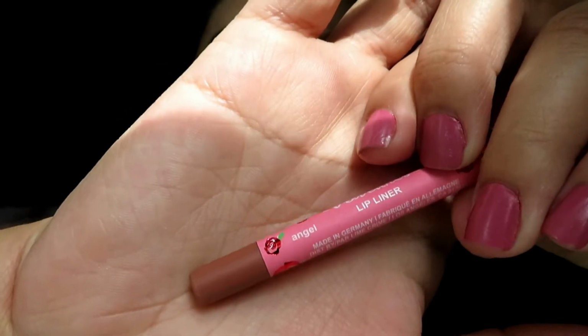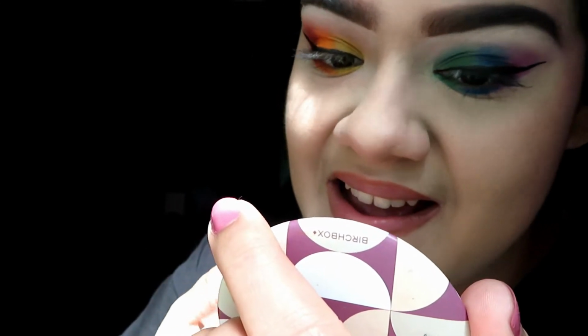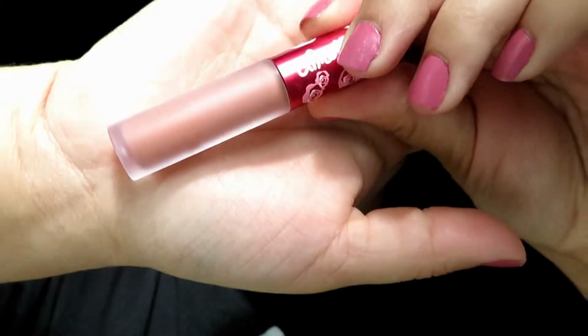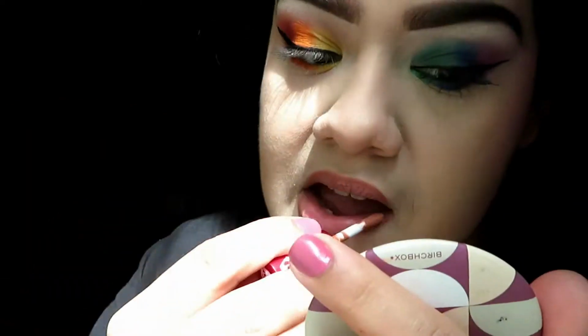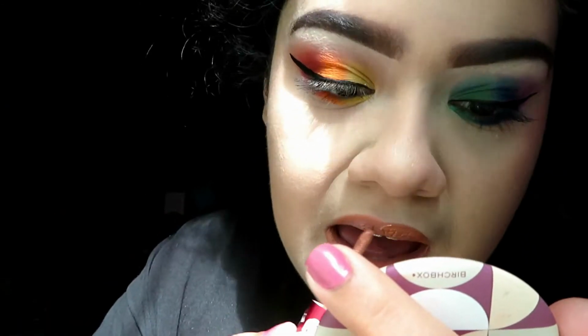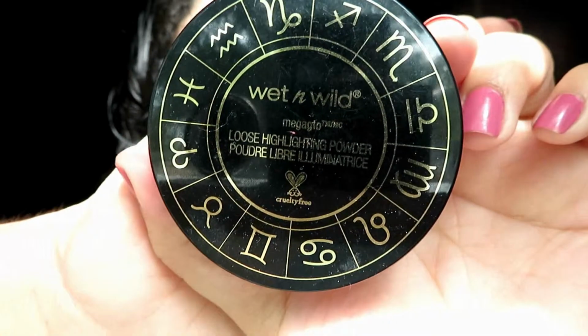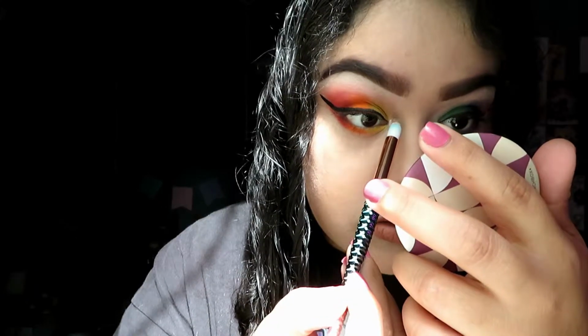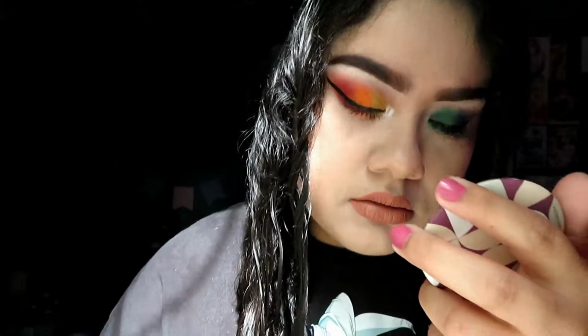I'm using the lip liner from Lime Crime in the color Angel to line my lips. I am topping that with the Lime Crime Velvetine lipstick in the color Elle. And lastly, I am using the Wet n Wild loose highlighting powder in the color Written in the Stars from the Zodiac collection, and I'm using that to highlight the inner corners of my eyes.